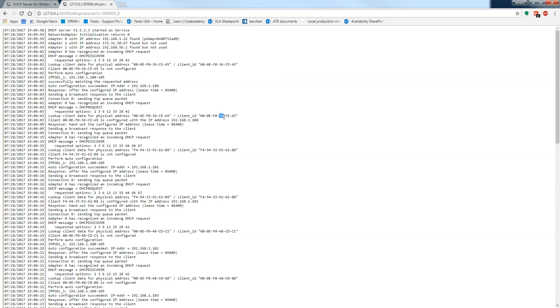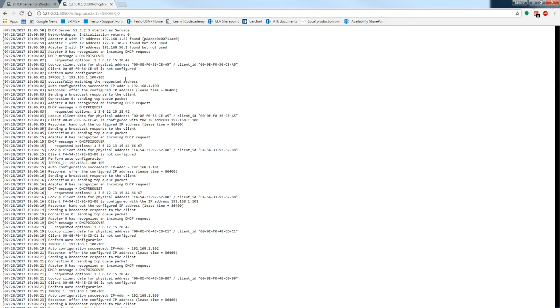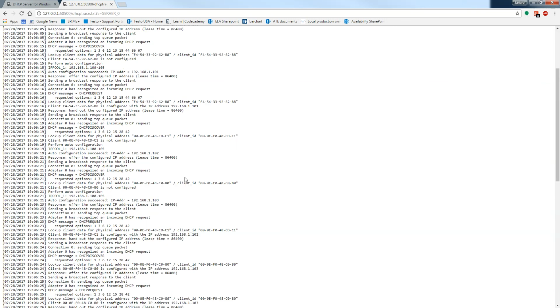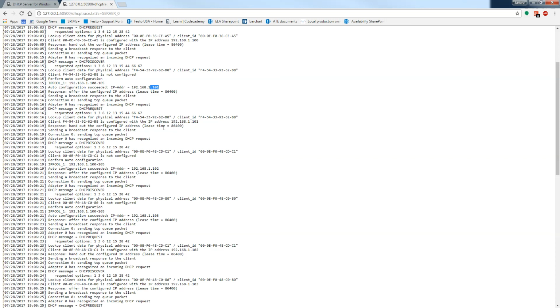So I know that 36 is a MAC ID for Festo. This is a CTEU-EP, and in this case, this is a CPX FE36. So as you can see here, this is the first CPX FE36, and this is the second CPX FE36. And you can see here what is going on. So in this case, this is when it assigned the first IP address, second one, so 100, 101, 102, and 103.